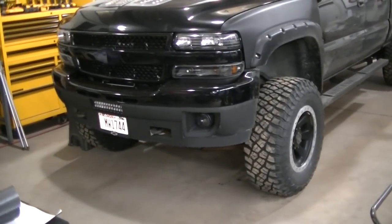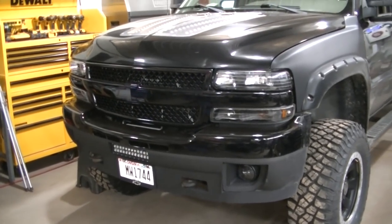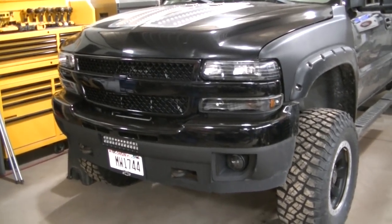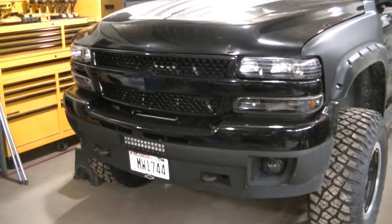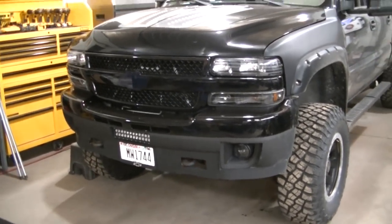So plow is gonna go on Midnight here. I ain't gonna do a detailed install on this. I have a detailed install on Darth Dooley, a 2002 3500. It'll be the same exact thing. This is the same exact truck, same wiring, same headlight, same frame. Everything's the same.